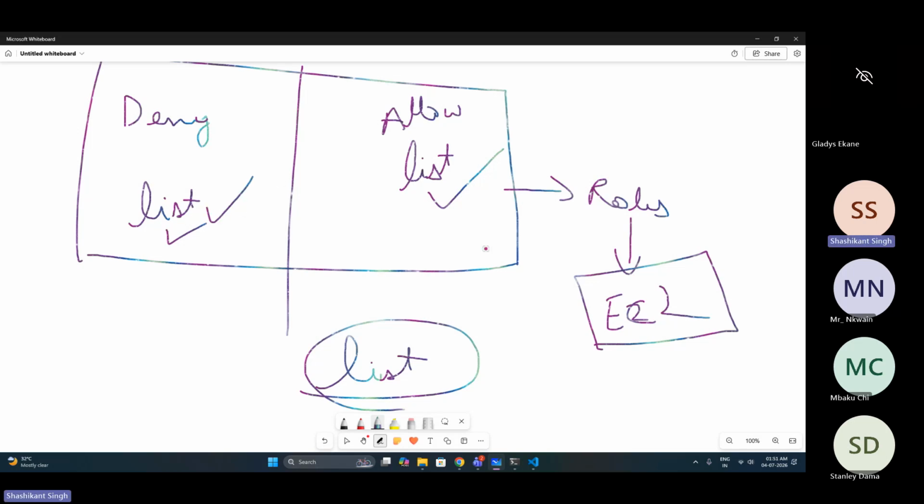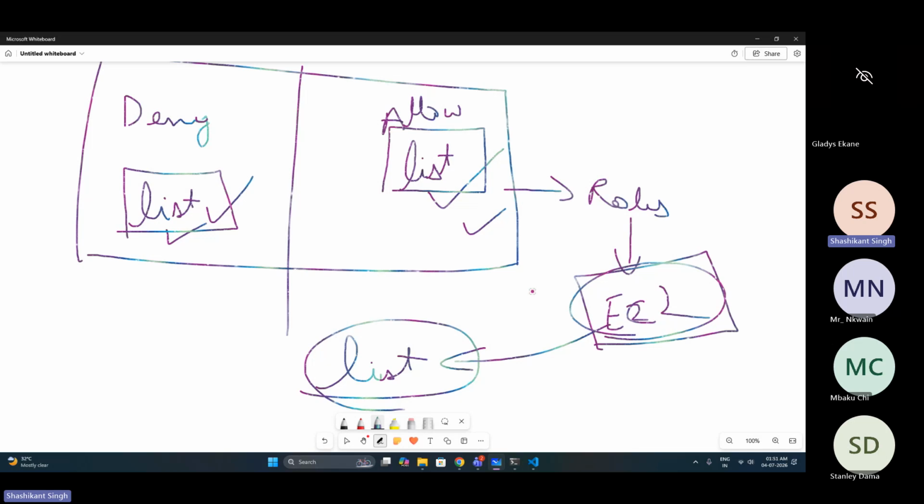Remember, both the policies are connected to the same role. This role has deny also. This role has allow also for the same permission. It is allowing also and denying also. And then when I go to the EC2 instance and run this list command, what will happen? Can anyone want to try to guess what will happen?